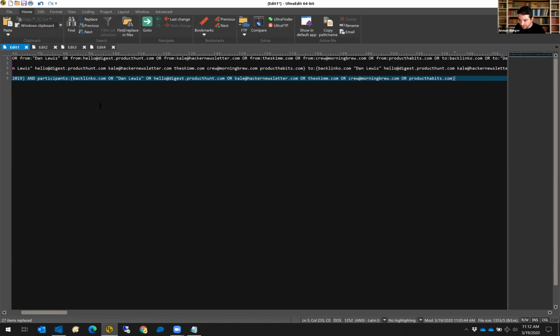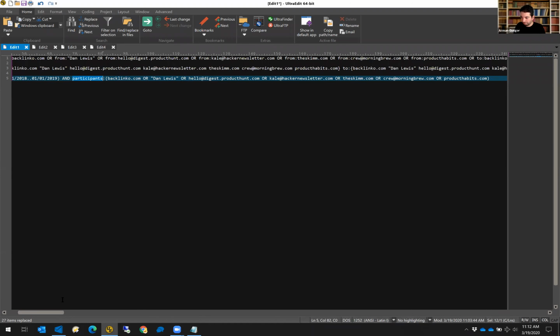So you'll see that for Exchange, FEC uses a different syntax and the search length is actually a little over 230. So we cut down on the length even more on the Exchange side because we're able to use some shortcuts that Exchange search syntax has. For received and sent, we're using this dot dot notation for a date range. And for the participants, we're able to use the participants term. So instead of spelling out the from, to, and CC and BCC separately, we can use one term that says participants, and that'll cover from and to and CC, BCC together. FEC is just including the participant terms in there one by one, combined with ORs in parentheses, and we're good to go.